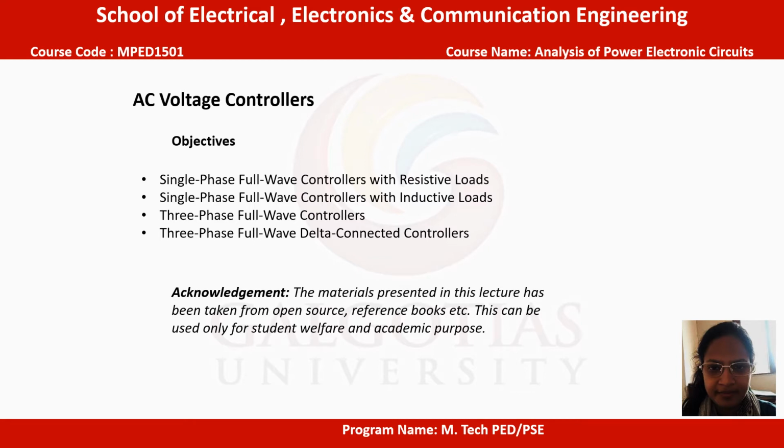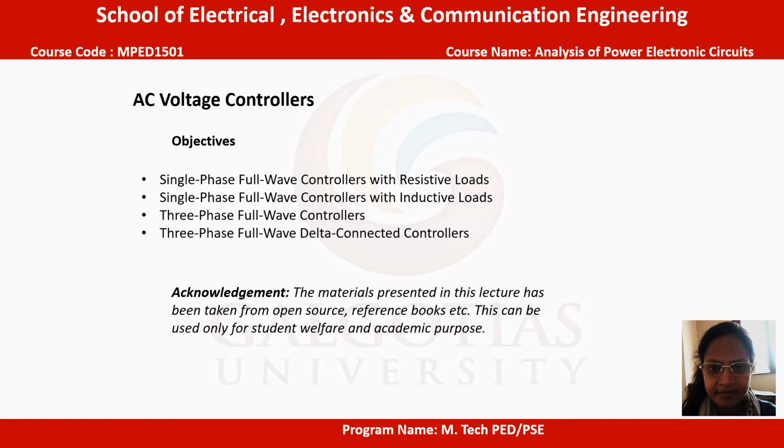speed control of polyphase induction motors, and AC magnet controls. For power transfer, two types of control are normally used, that is the on-off control and the phase angle control. In on-off control, the thyristor switches connect the load to the AC source for a few cycles of input voltage and then disconnect it for another few cycles.